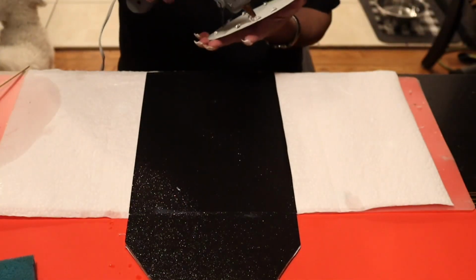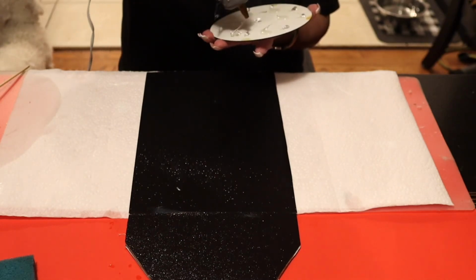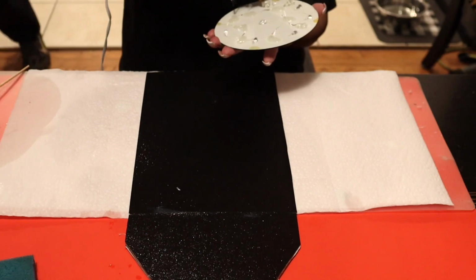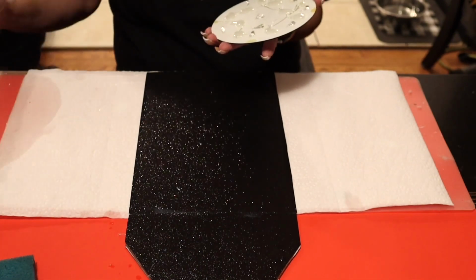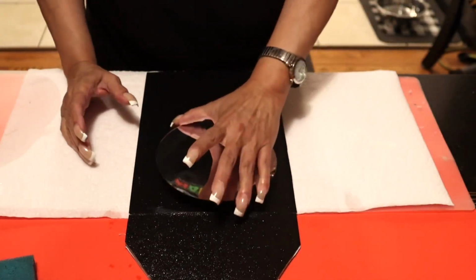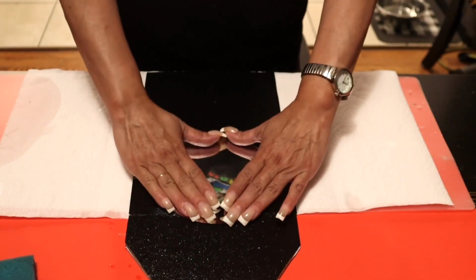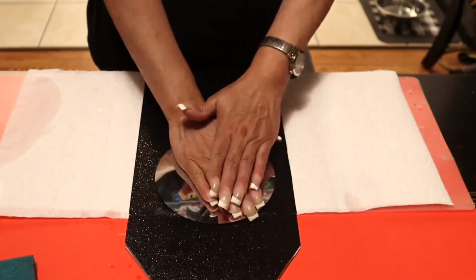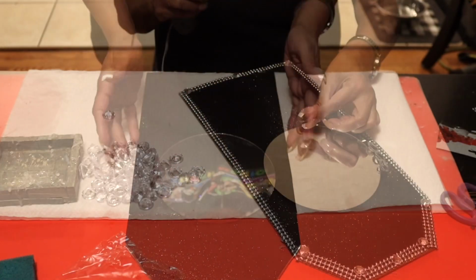Okay, so now it's time for us to glue that mirror down. Now remember, when you're using a permanent adhesive, you need to be in a well-ventilated area. You also need to allow 24 to 48 hours before trying to hang this up anywhere. You don't want to have any accidents. This is with any permanent adhesive, whatever one is your favorite. So just allow it the time to dry before trying to hang this up.